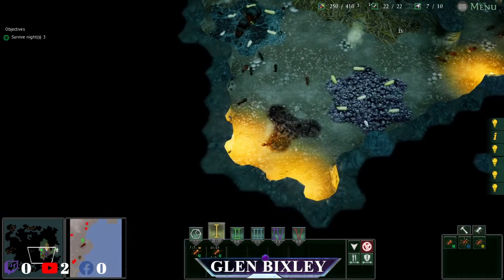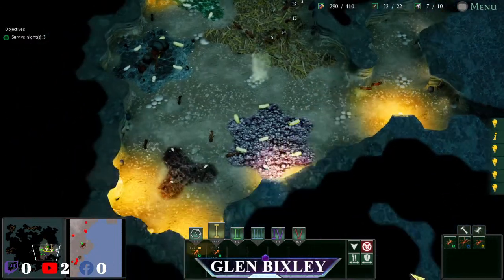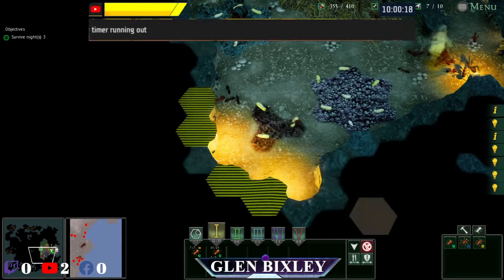Okay, everybody home. Mr. Scientist Man says we should bring everybody home. Everybody home. Okay. Let's build mortars.